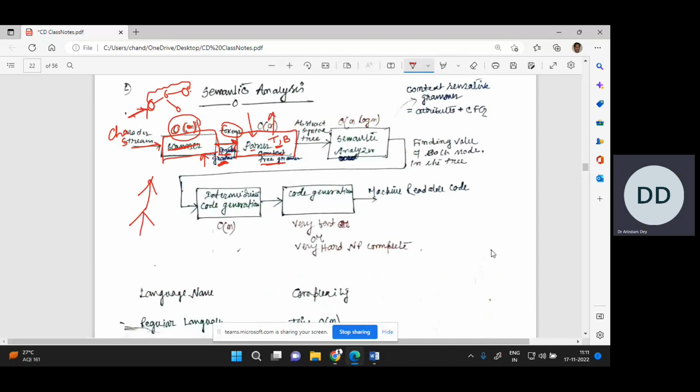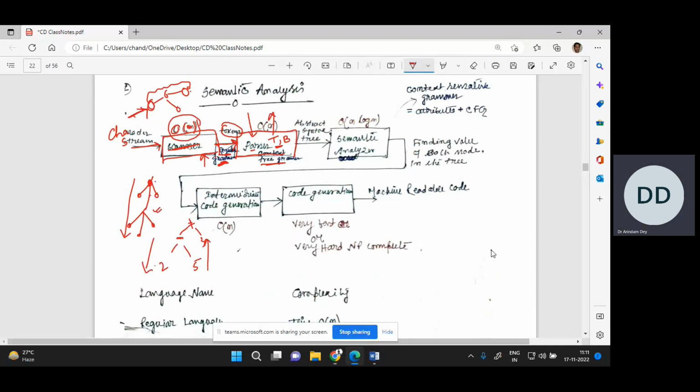In that tree, if someone asks you how many children are there, then you have only one option: you should start counting from the top, not from the leaf, from bottom to up. It is not possible. From top to bottom you should approach, because you need to check this tree. But at the same time, if someone has asked you to compute the value of 2 minus 5, you cannot start in a top to bottom manner. You need to approach from the bottom for 2 minus 5, or even if there is a plus and 3 is there. So definitely you need to approach from bottom up, right?